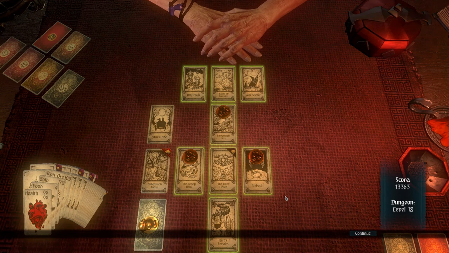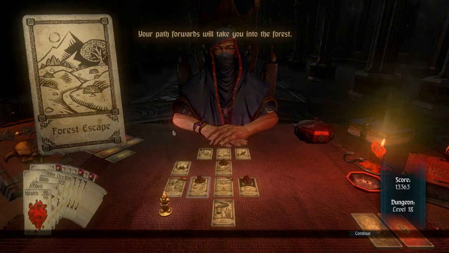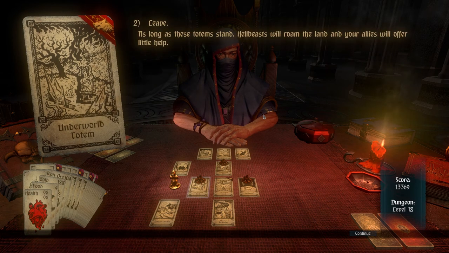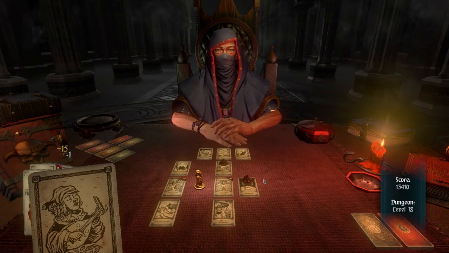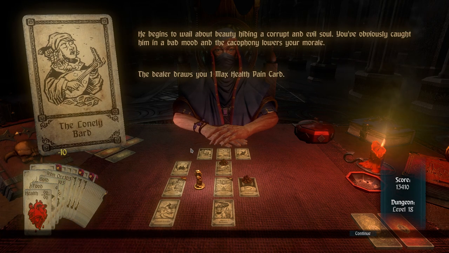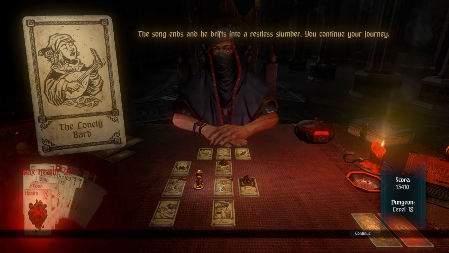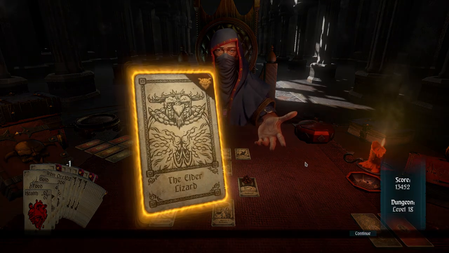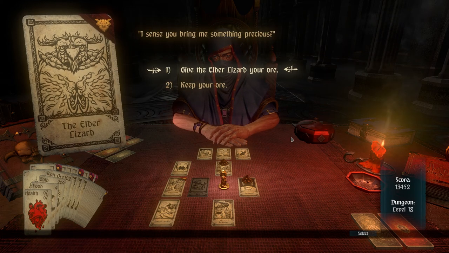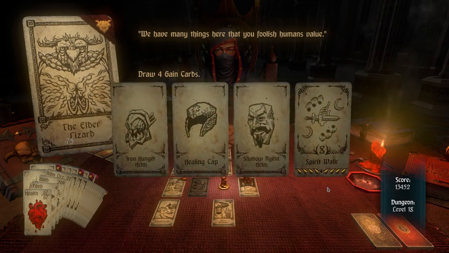How about that? I could actually trade with the Elder Lizard here. I'm gonna show it off. An expedition. Press on. Oh, max health pain? Boo. How unpleasant. Hate the bard. Now, this is the same result as if we had 75 iron ore from the middle ore. We will give it to her. Ore gain could be good.